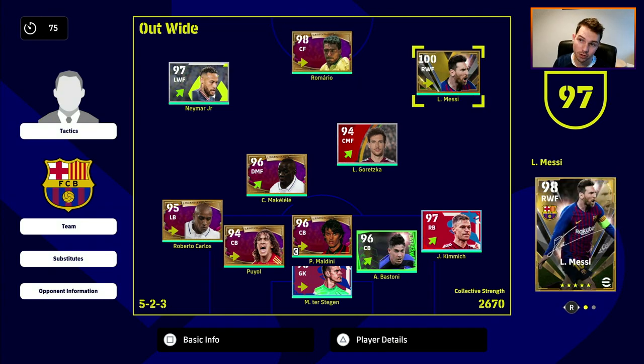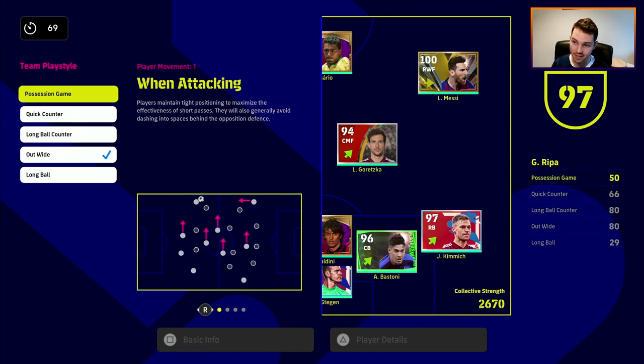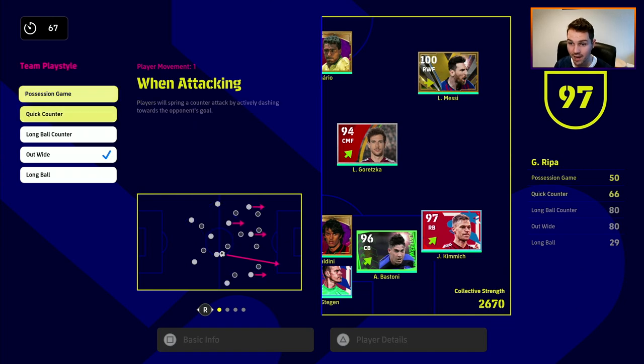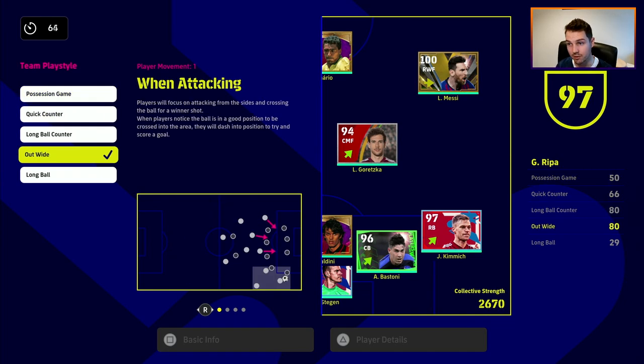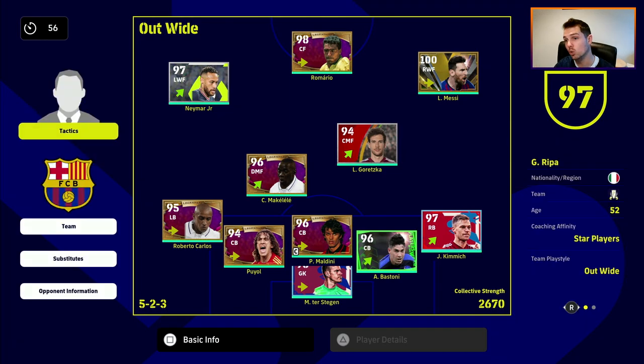Your main objective here, out wide or possession with the tactics, is that you want to have the ball out wide. The possession game maximizes the effectiveness of short passing, and out wide, the focus will be to attack from the sides and cross the ball. When the player knows the ball is in a good position to be crossed into the area, they will dash into position. So when you get the ball out on the wing, you are going to have your AI actually make the runs in for you.